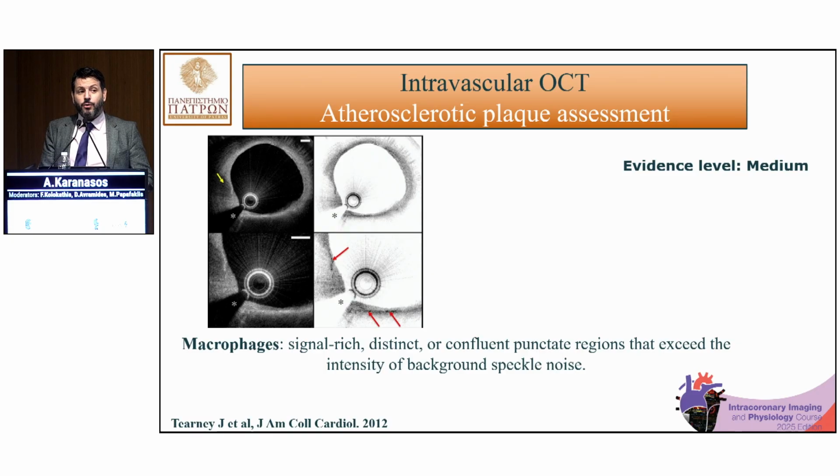And then we have macrophages. These were first detected at MGH by special software, but we have also seen them in clinical practice. They have been used as an endpoint in several studies. And what we see is this very bright spot at this point, causing a very high signal attenuation, giving an appearance which resembles quite a lot a necrotic core, or lipid pools.